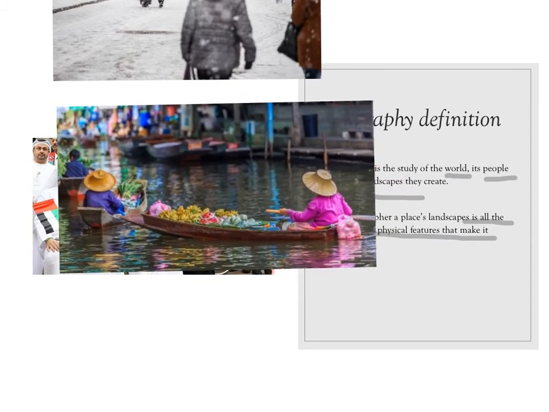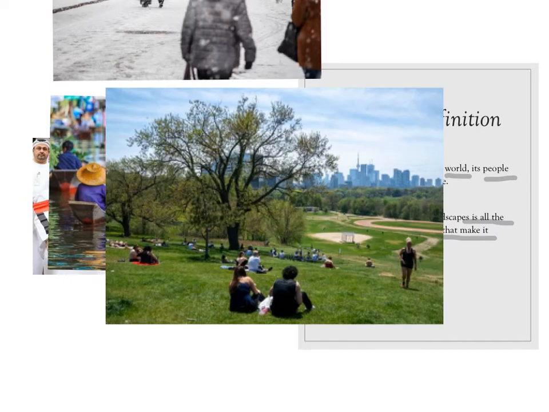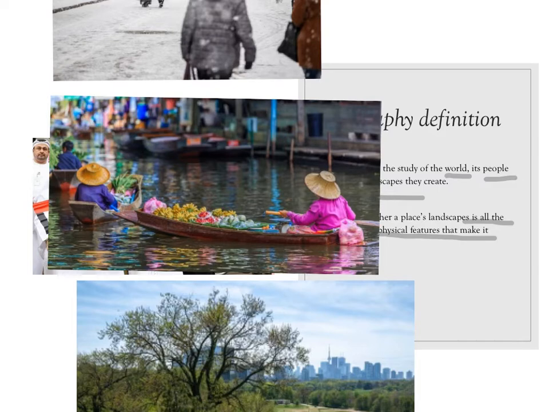Also, this is a floating market. See the people, how do they live? How do they move from one place to another, for example? Now, the third one also shows us another place with a different landscape too. So people in this place live differently than people in the floating market or than the people in this area too. So as you see here, we have representation of 3 different landscapes.